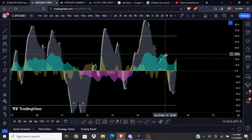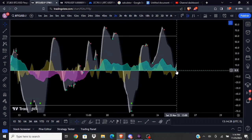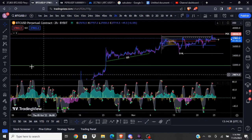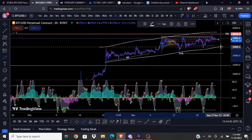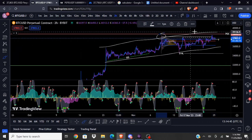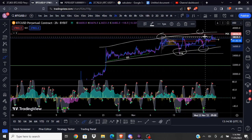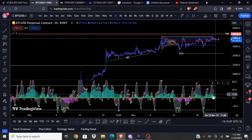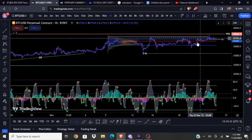So yeah, okay, the 1 hour is starting to look a bit more bullish. Sometimes you will have one time frame that looks really bearish, especially in situations like this where the price action is kind of strange. No one can really decide if they're bullish or bearish. They're bullish every time we're at the top of the range and bearish every time we're at the low end of the range, which is kind of the backwards way to do it, but that seems to be how it is. So if there were a time to expect a random time frame that looks completely different from the other ones, it would probably be in this sort of situation.